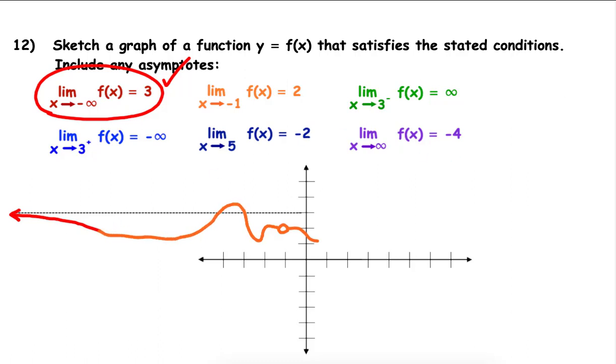Now, of course, some people are going to jump all over me and say, you crossed the asymptote. And I have to tell you, this blew my mind when I first learned this, but horizontal asymptotes are allowed to be crossed. Wait, what? Yeah, it's true. Horizontal asymptotes can be crossed in the middle as long as eventually the function becomes asymptotic out by the ends. I didn't know that until I was in college.